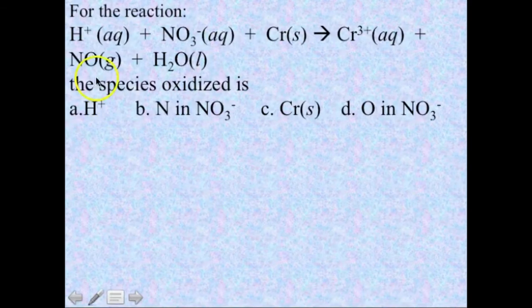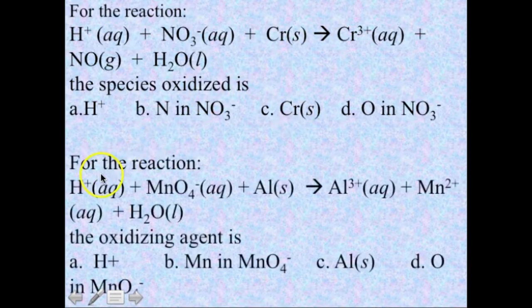So for the reaction of nitric acid and solid chromium metal, forming chromium ion plus 3 and nitric oxide in water, what is the species being oxidized? And I always like to go for the easy route before the more complicated route. So chromium as a solid metal is an oxidation number of 0, and chromium plus 3 is of course plus 3. So it's very easy to see that the chromium is being oxidized. It's becoming more positive because it's losing electrons. So there's your answer. Chromium is being oxidized.